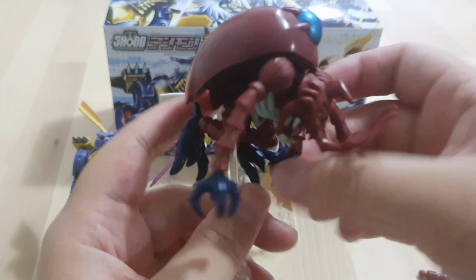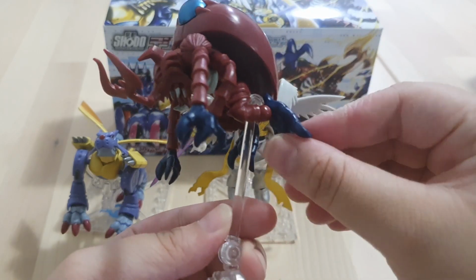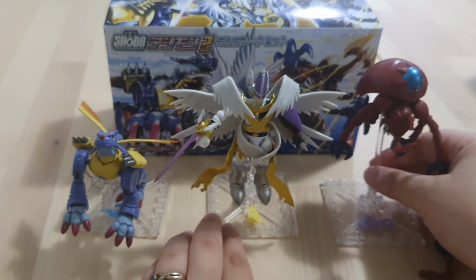But yeah, he was pretty easy to put together. You just had to kind of pop him together, just a little bit of force. So yeah, he does all his movements. And he looks really good on the base. Whoop. Just knocking stuff over.